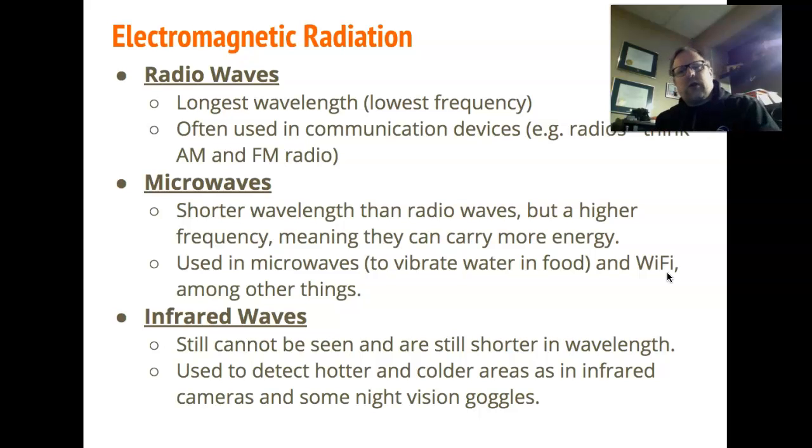We're getting higher frequencies, which means we're carrying more information per packet of radiation, meaning that we can get more stuff transferred faster. So a 3G network is much slower than a 4G network. And that's just because we can't cram as much information into a 3G packet as we can into a 4G packet. So it's kind of cool to think about that.